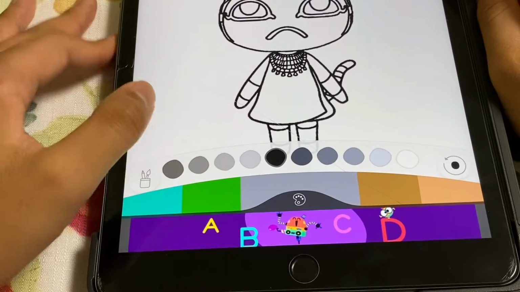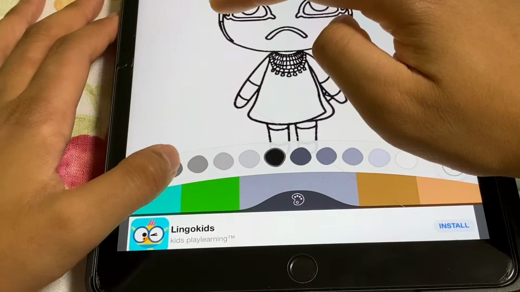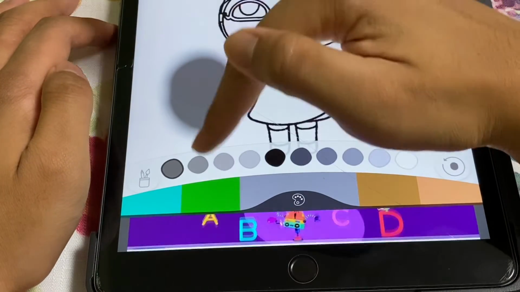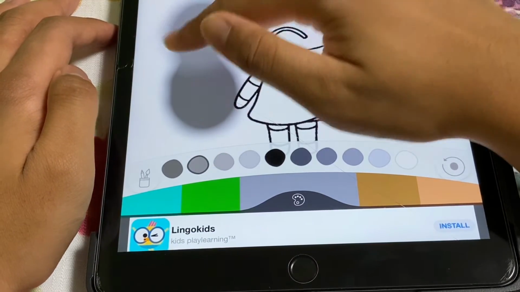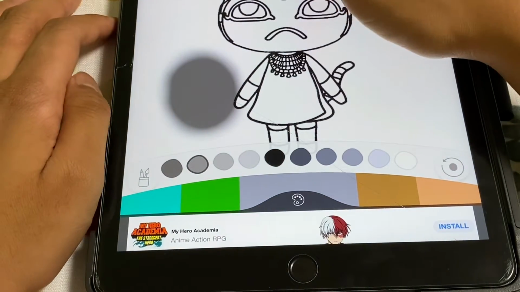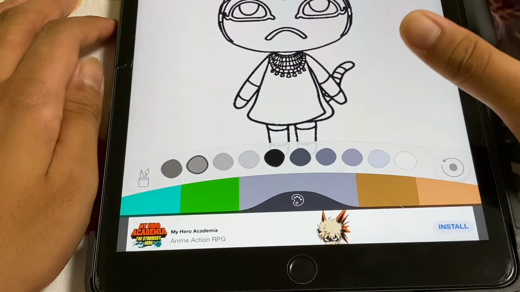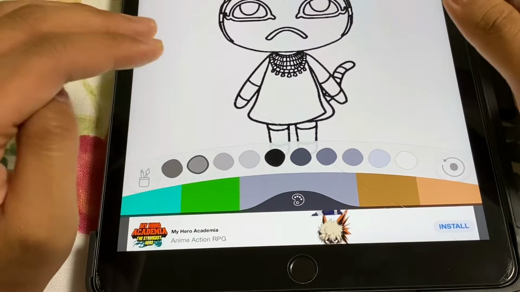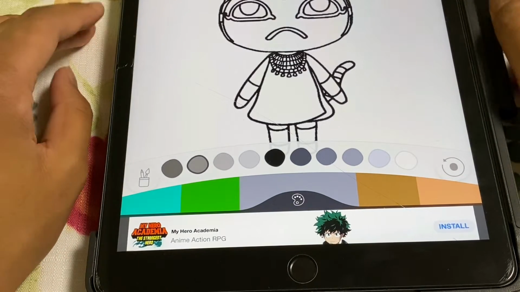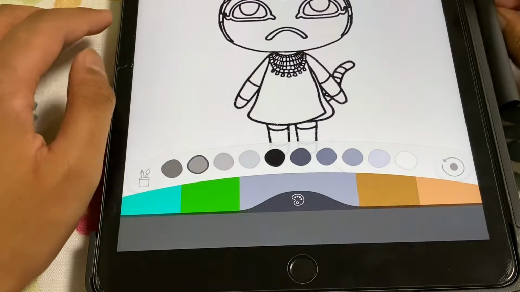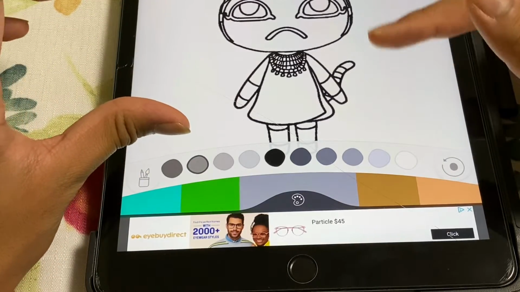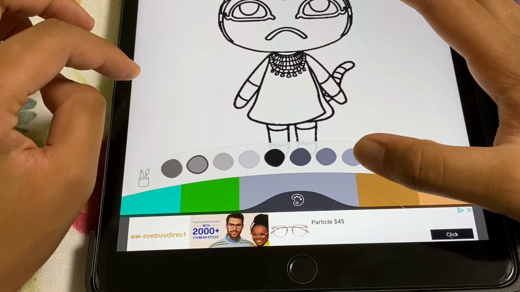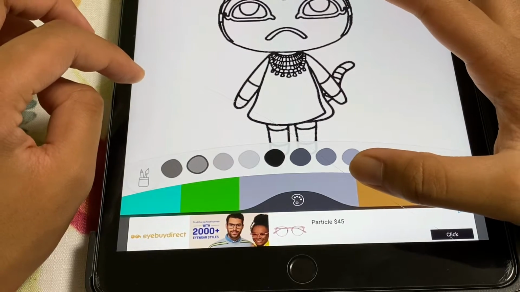Okay, so I guess this is most likely the regular gray, because I see everyone wearing gray, or I see those gray colors around town. Yeah, that's kind of useful stuff.